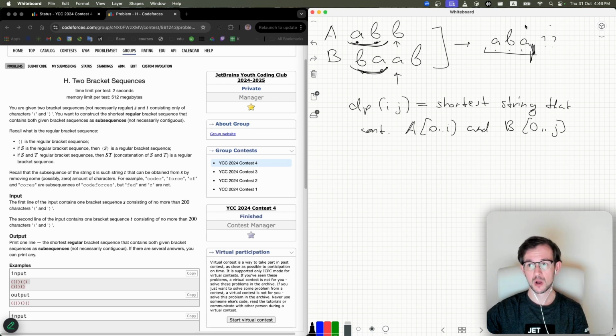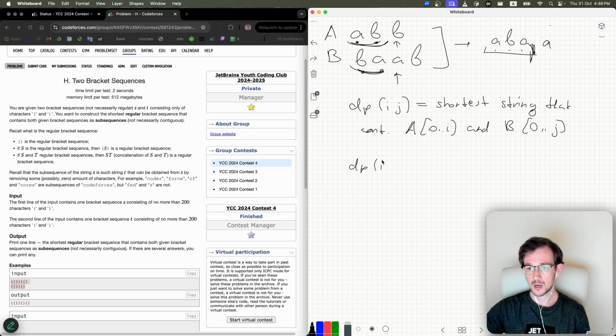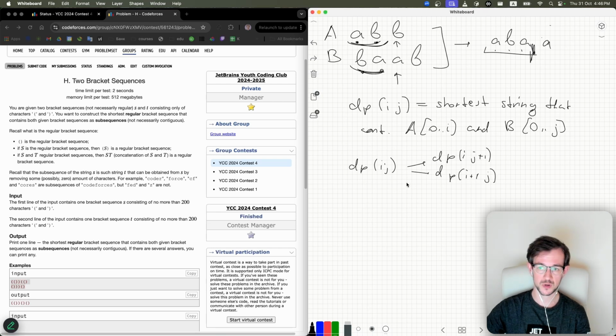Now, how do I extend this dynamic program? What is the next character? If the next character matches the second string, I can extend its prefix. If it matches the first string, I can extend that prefix. If it happens I have the same character here and here, I can take this same character and extend both prefixes. So you move from dp i j either to dp i j plus 1 if you extend the second prefix, or to dp i plus 1 j if you extend the first prefix, or you extend both prefixes if you have the same letter.